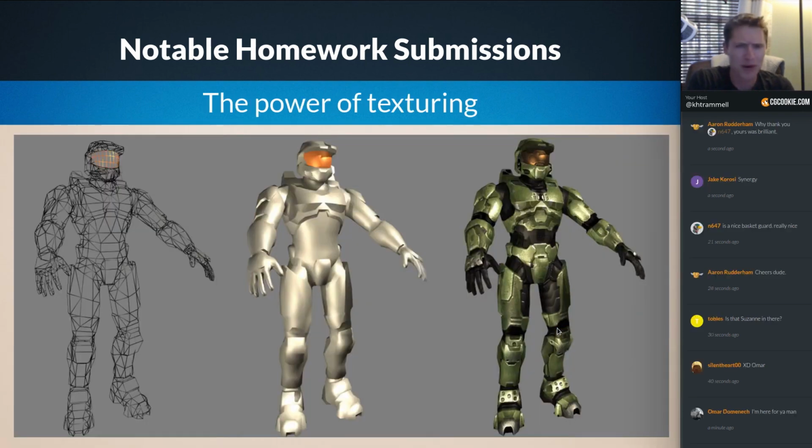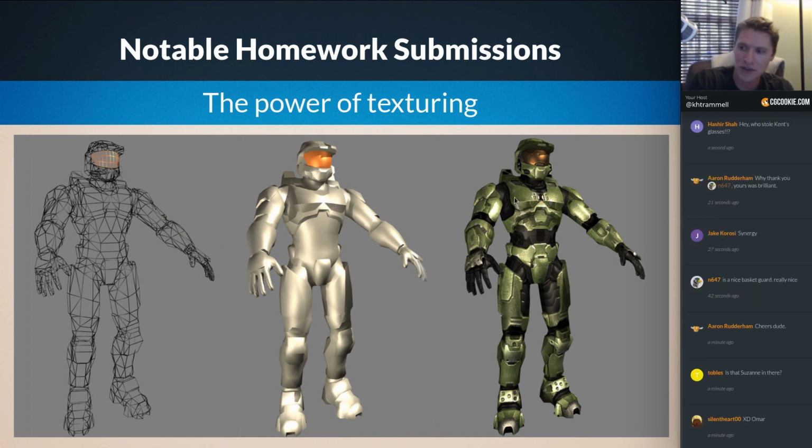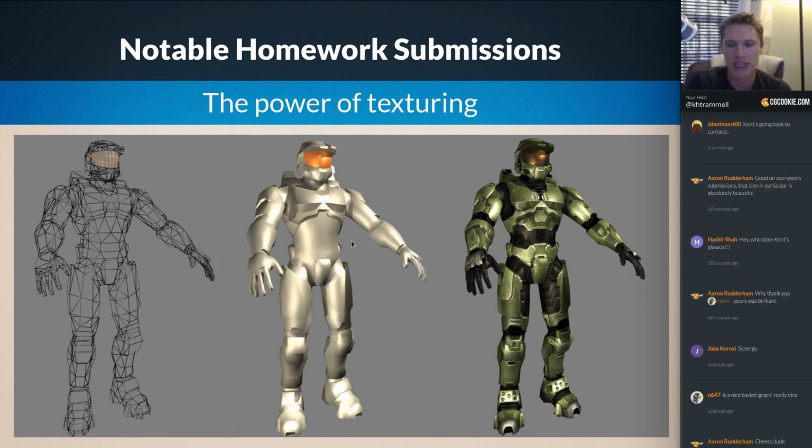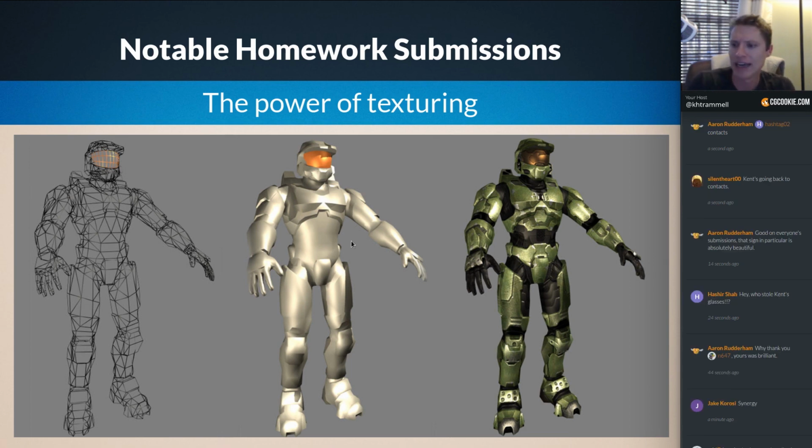And to illustrate this a little bit more, I take it back to when I was learning computer graphics and Halo 2 was popular, and I was trying to recreate this mesh because I found a wireframe, the shaded version and the textured version. And I remember being kind of disappointed at the quality of the model by itself. Like, this is okay, it's fine, but nothing is notable about it. But then you see the textured version and you're like, wow, especially back then, these graphics are incredible. And so much of that work is being done with the textures. But for the sake of the game, it's very highly optimized in the model. That's what it made me think of: a model can serve more of a utility than a pure visual benefit, I suppose. And the textures can be extremely powerful.